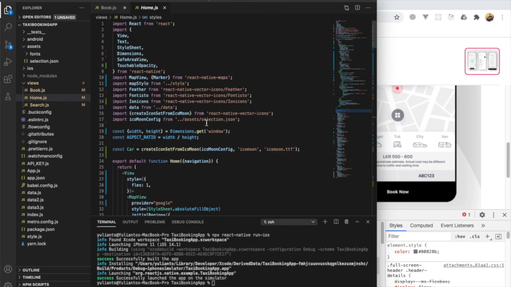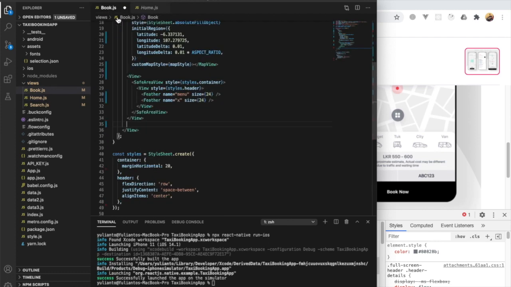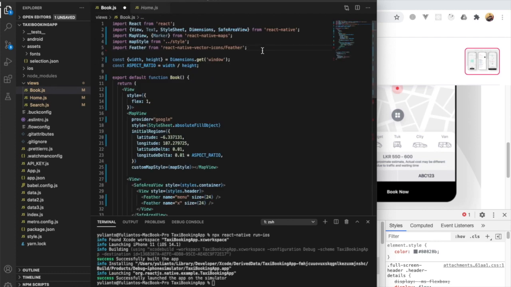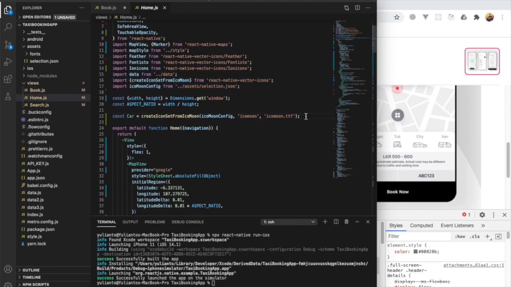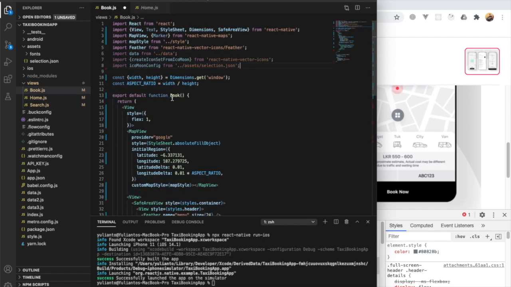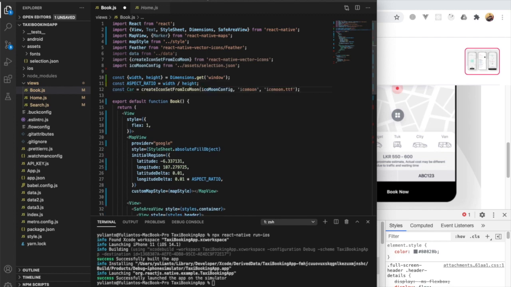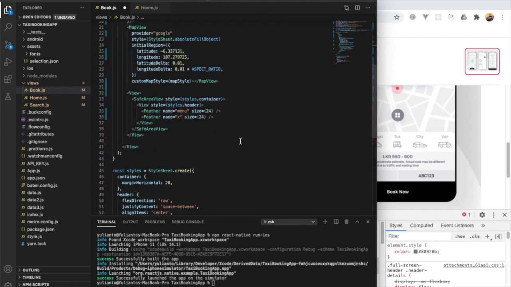Also, I'm gonna copy the custom vector icon and the data, also the icon car component. Okay.